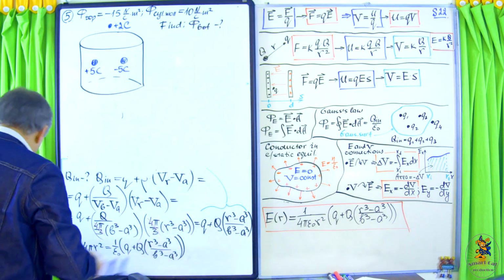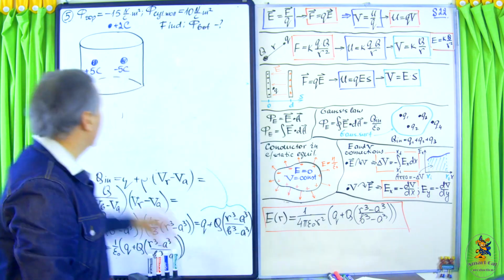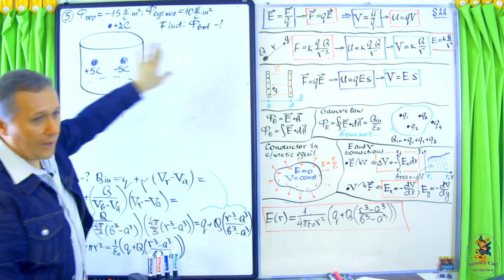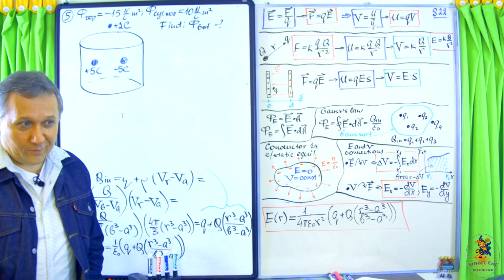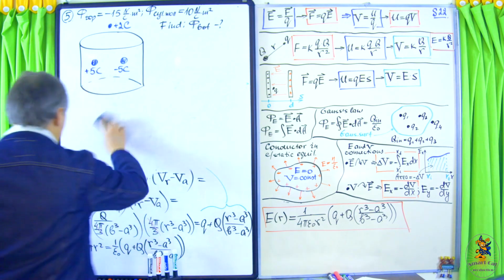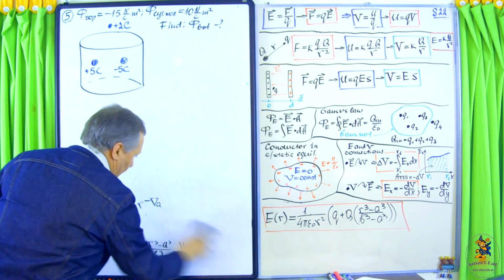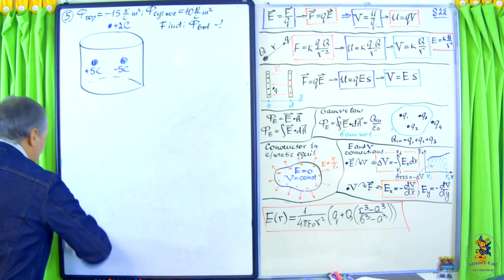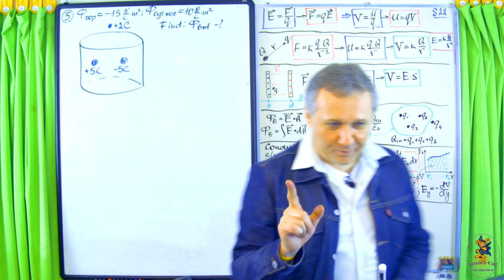The whole cylinder consists of 3 parts: top, bottom, and the cylindrical wall. We know the flux through the top. We know the flux through the cylindrical wall. We want to find the flux through the bottom. Okay, let me erase this. It can sound complicated, but actually it's not that bad. Let me ask you a first question.